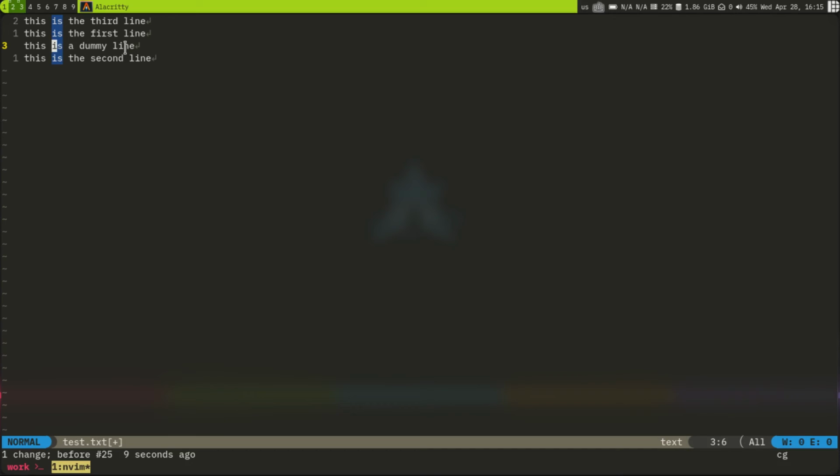CG underscore, you're not doing the same thing as the dollar sign, but they operate similarly. If you have trailing white space, you will see differences. The trailing white space doesn't get deleted, but if you use the dollar sign, it deletes until the end of the line, not just the last non-white space character.